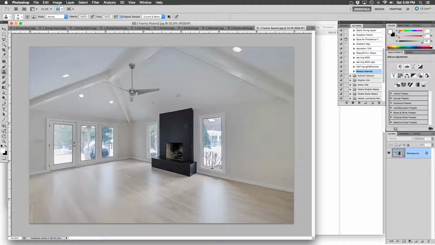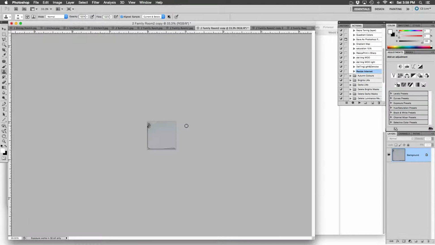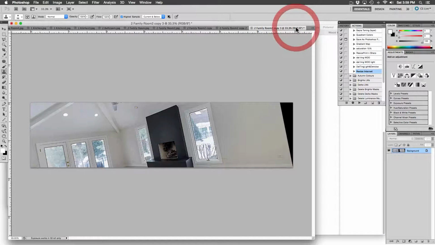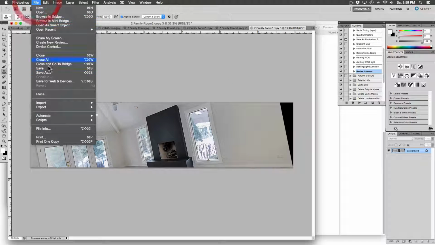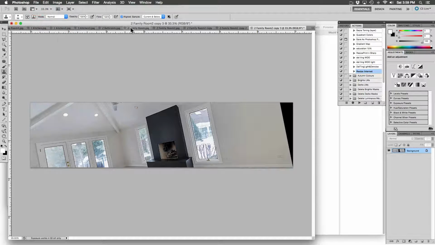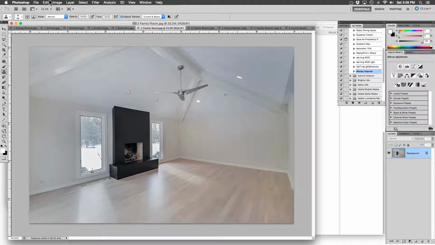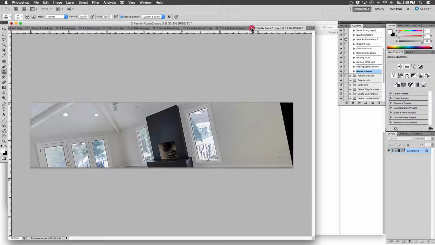Well, what's going on? Is it doing something or what? What just happened? That's dumb. I don't see anything straightened here. I will just get rid of this. Wait, no, I won't. I don't know what to do. I'm freaking out right now. That's a different photo of the same room. Damn it, I closed it.